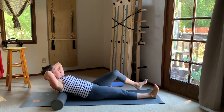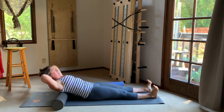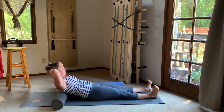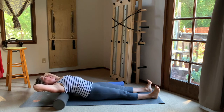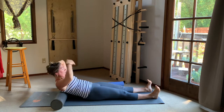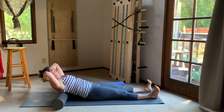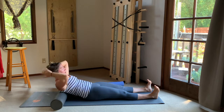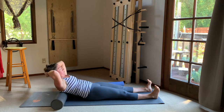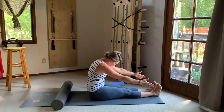Take the legs up to straight, stretch through the heels, flex the feet, draw the toes back toward your shins, and inhale back. Exhale, curling up. Feel the bottom of the ribs drop down, try to flatten the low back into the mat — it won't make it, but it's going in that direction — opening the front of the hips and lengthening back. Curl up and hold, take the arms forward, exhale, and scoop to roll all the way up. Stack the spine, grab your roller, bring it to the front of your mat.